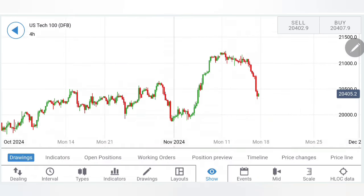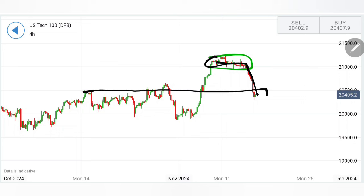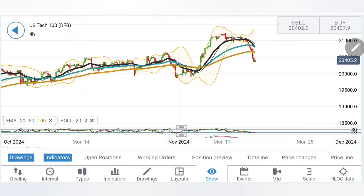Moving to Nasdaq: what we have seen for S&P is getting replicated here for the Nasdaq 100. A greater resistance was observed, then we saw this fall. It has come down to the support zone. This was earlier a resistance and has now become support. The zone between 20,200 and 20,500 is where the key lies for Tech 100. Any drop below 20,200 is a clear indication we are looking forward to a move towards 19,800 or 19,500. Moving averages on the 4-hour charts have started to converge on the verge of a crossover.